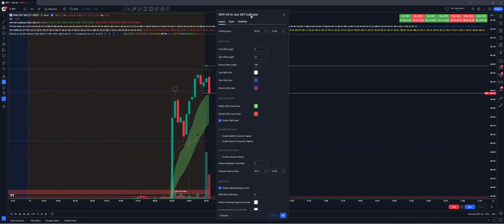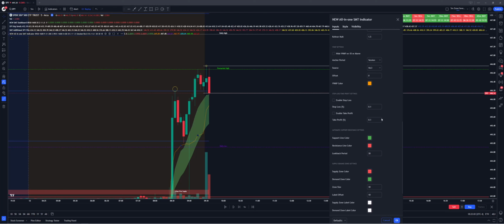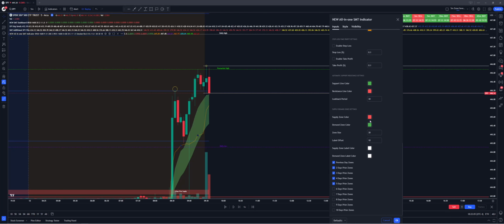Let me finish going through what we have on here. Let's scroll down. We also have supply and demand zones. These zones are created from intraday pivots from up to the last 10 days. I really just focus on the last 5 days. It takes the highs and lows of the day and creates zones from those. A lot of people use the high and low of previous days as key levels anyway, but I've turned them into zones because it's easier to trade zones rather than a level, since you have a larger area that you need to be careful of. I've been using those and they've been pretty helpful.